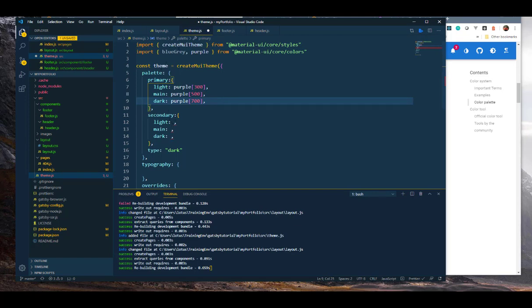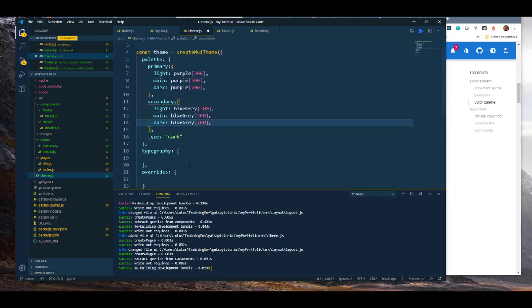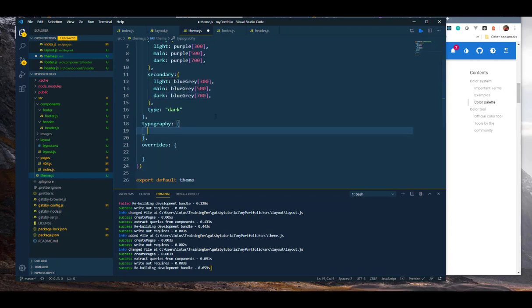And then for my secondary, I'm going to use my blue gray. So I'm going to basically do the exact same thing. I use 500, 300, and 700, but I'm going to use a blue gray. So blue gray, and then I'm going to use 500 on that one, and I'm just going to copy and paste this, and then 300, and then down here dark. There you go. Just to kind of speed this up because we're running out of time. 700. All right, cool. So now we've got the palettes for the primary and the secondary. And that's great. Everything is starting to work perfectly.